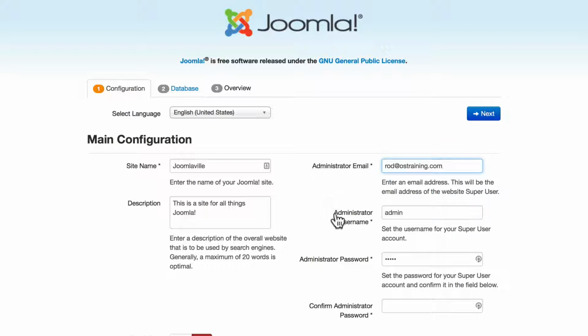I'm on a local host, so I'm going to use a really simple username and password. If you're out on the web, please don't do this. I'm using admin and admin. This is a site that nobody can get to. But if you're even planning on putting this site out on the internet, please make sure you're using a strong username and password. This is one of the ways hackers can get into your site. So I recommend not using the word administrator for your name and using a very strong administrator password. Again, I'm just using admin and admin today.